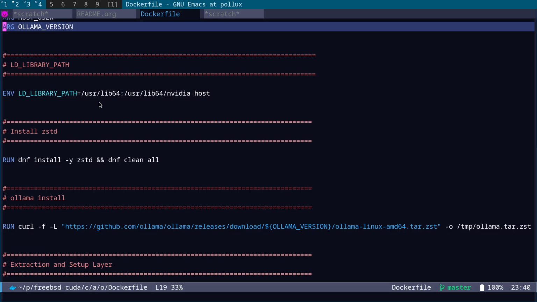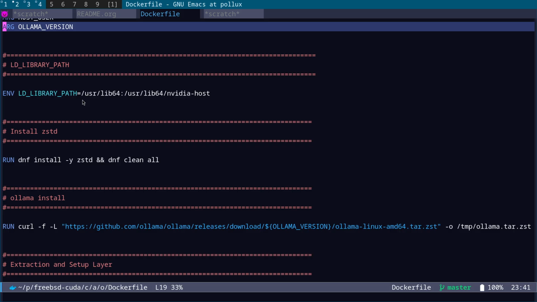The container has a library path of /usr/lib64, and what we're doing is mounting the Linuxulator libraries from FreeBSD into the container, but what we don't want to do is overwrite the existing libraries in the container. So we are mounting the Linuxulator libraries into /usr/lib64/nvidia-host, and we are appending that path to the LD_LIBRARY_PATH.